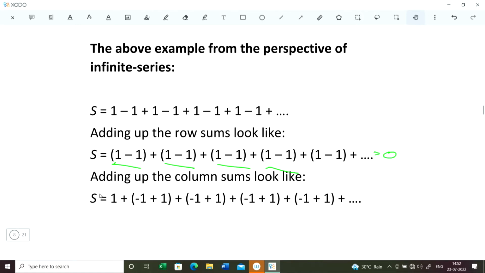Now, sir, hello. How do you know that the last term is not minus 1? Oh, it is minus 1. How do you know it is minus 1? What is the last term? Are we reaching the last term? That's my point. It can be either 1 or minus 1.